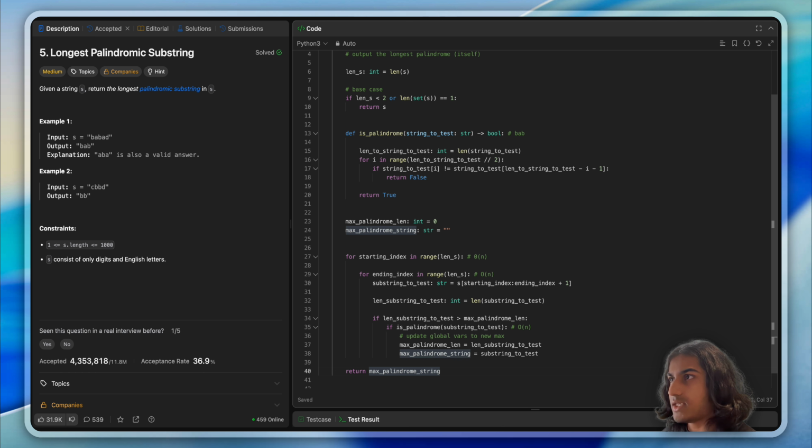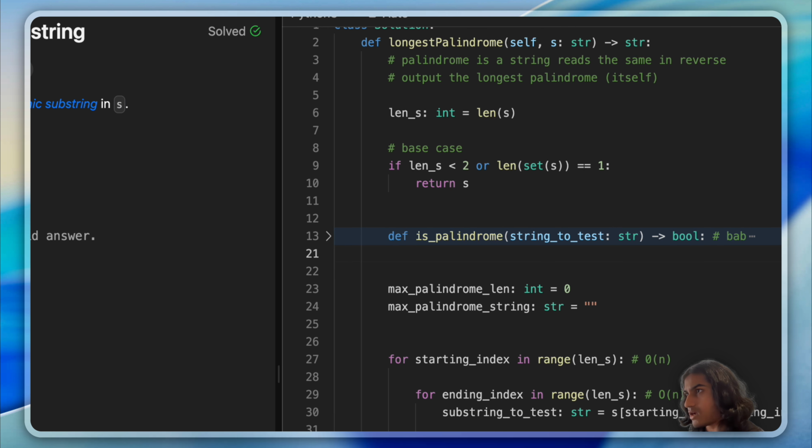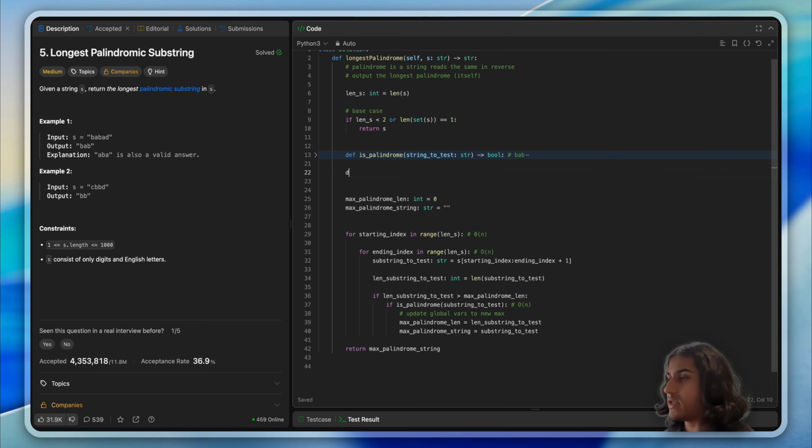So we won't need is palindrome. We can just hide that for now. And we will instead be defining a function called something like expand palindrome. This is just going to take an index of whatever character we're at, so this is just going to be an int, and this is going to return a string.